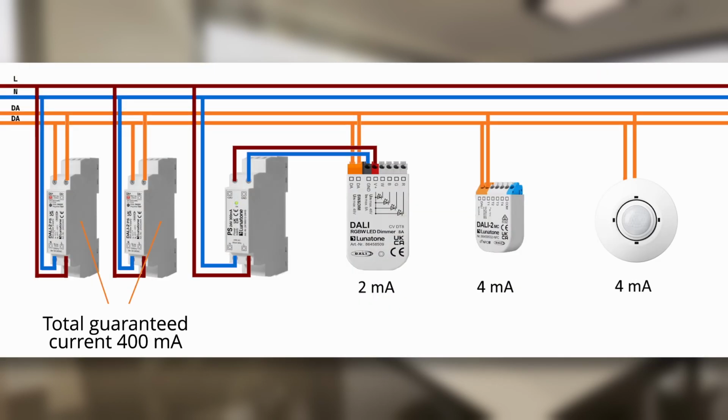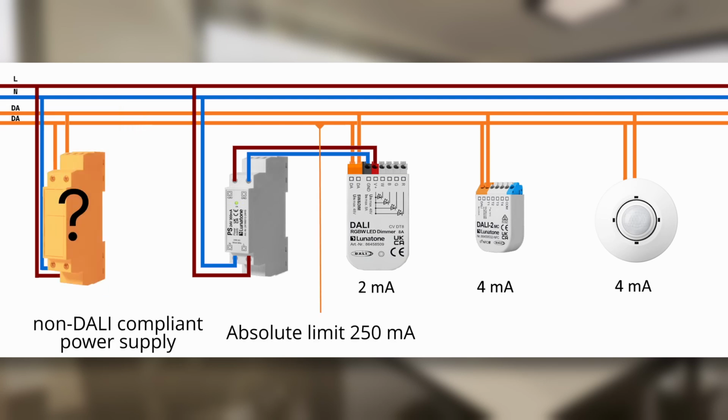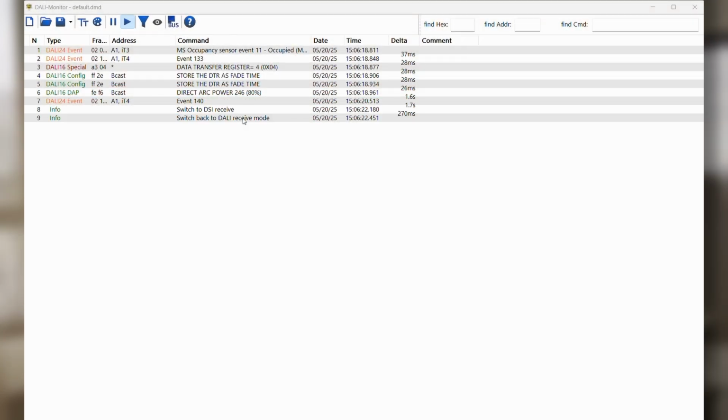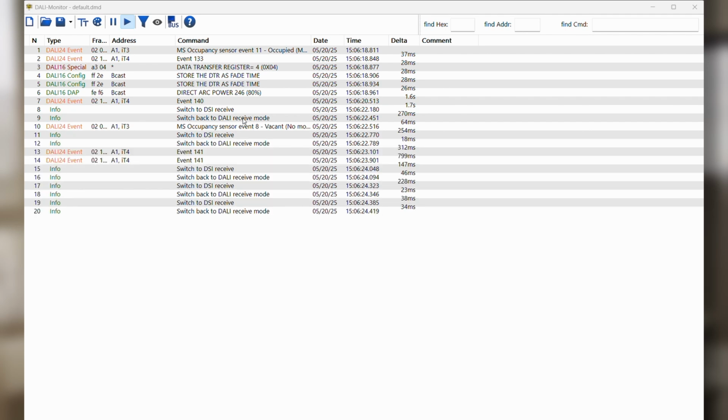Overpowered system example. An overpowered DALI system occurs when too many DALI power supplies are connected in parallel, resulting in a total output exceeding 250 milliamps, or a non-compliant power supply is used with an incorrect voltage and/or current rating. As DALI devices short the bus during communication, their internal circuits may be exposed to excessive power. This can lead to device damage and burnout. You may observe the following symptoms: errors in the Lunatone DALI Cockpit when addressing or reading devices.